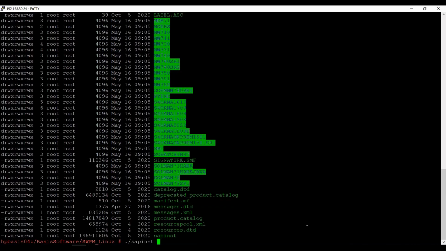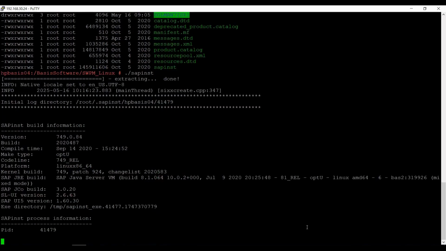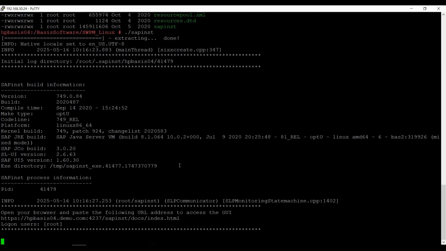We just press enter, and now it is extracting something. It is not going to open in the browser directly. It gives one URL, and you need to do everything in the browser.